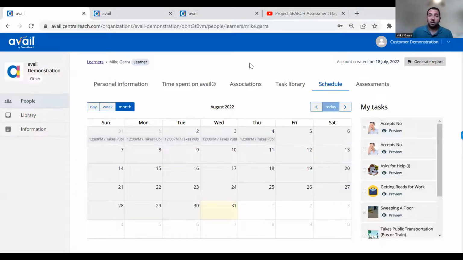So that is the quick version of the broad overview of the software. Happy to, if anybody wants to see, log in from the learner side just to show you what that looks like from the mobile side. But again, walk through the prompting there. So that's what it would look like from their screen as they navigated the individual tasks. So if there's interest, more than happy to log in from the learner side. If not, I'm more than happy to answer whatever questions anybody might have.